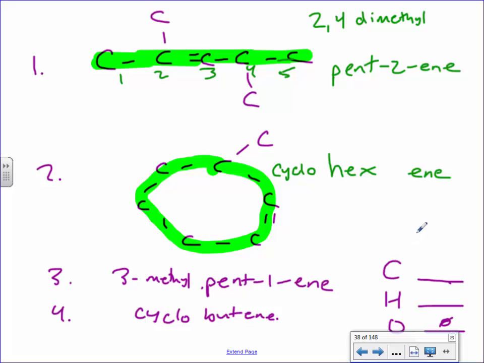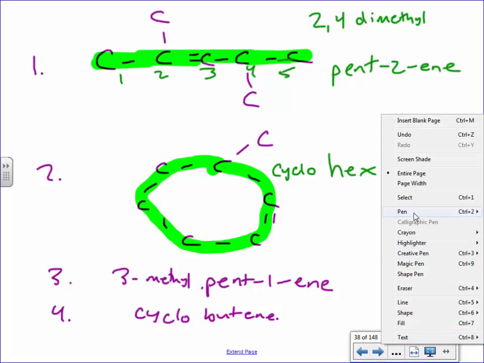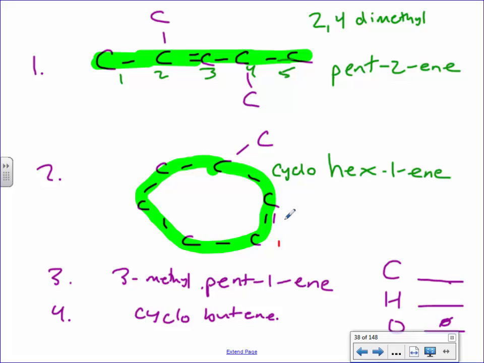The next challenge we got to figure out then is, how do we number it? And I was just chatting with Mike here. The double bond always gets the lowest priority you can, and so it's going to get the priority of 1. So we're going to call it a hex-1-ene. So the question then is, are we going to start numbering it clockwise or counterclockwise? I'm going to do 2 examples here. I can start going 1, 2, 3, 4, 5, 6, like that. That would work. If I did it that way, this little branch right here would be on the 3.